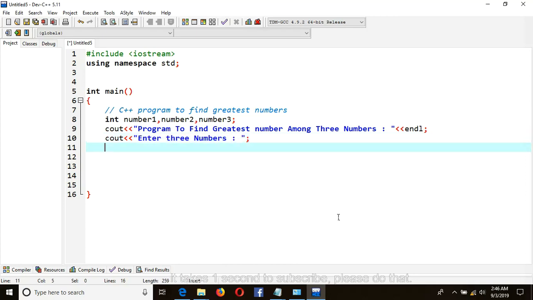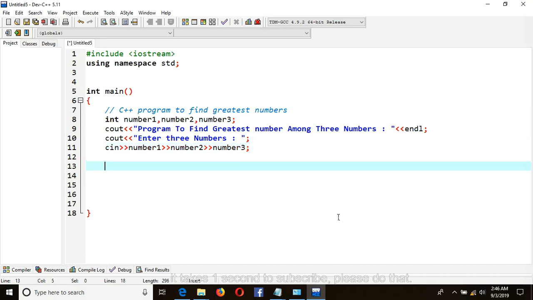semicolon. Then read the numbers from the keyboard by using cin: read number1, read number2, read number3. Then start to put the condition.